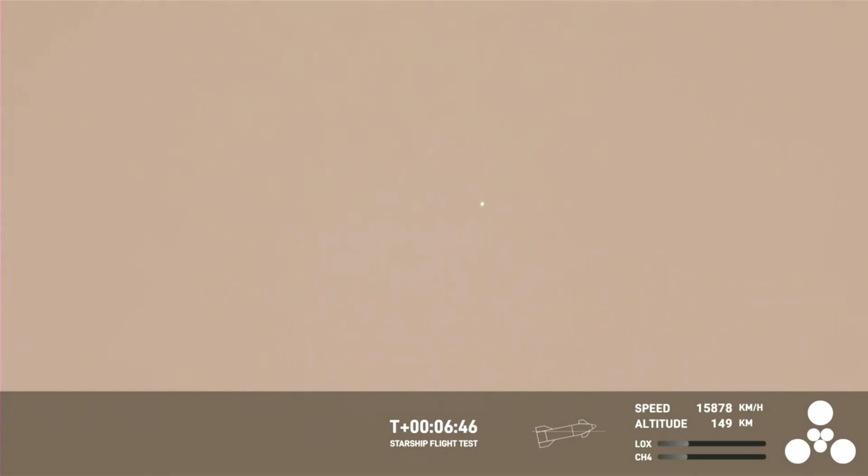We're not targeting orbit today — we're targeting almost orbit today, and that's very intentional as part of the mission design. The goal is to get to a thrust profile similar to what we would need for orbit, but also to get to the energy levels that the ship would need for re-entry. We're going on a suborbital trajectory today, but that trajectory will get us to the energy levels we need at re-entry, where we can really stress the heat shield and get valuable data. We have a really good shot of hitting our target trajectory.